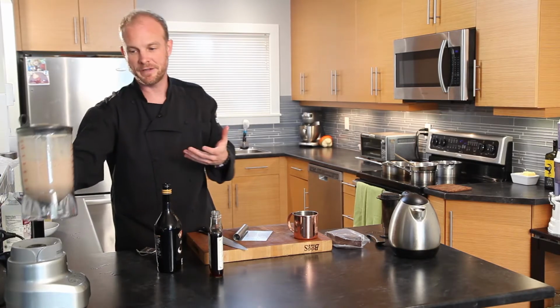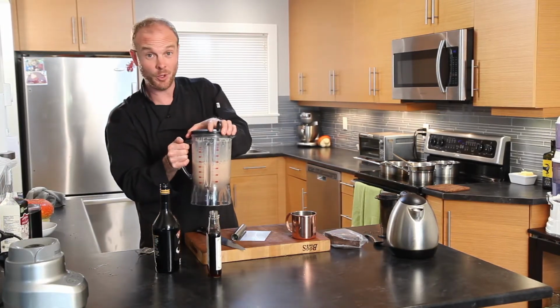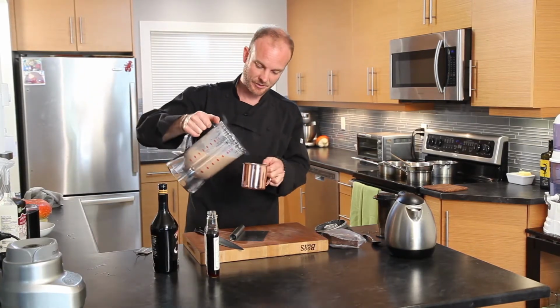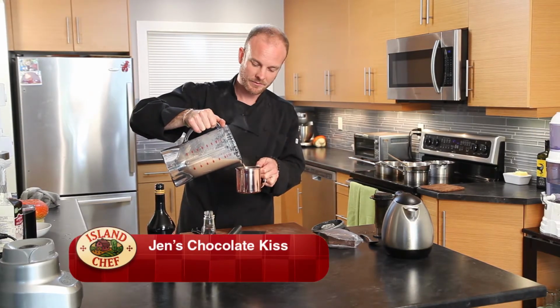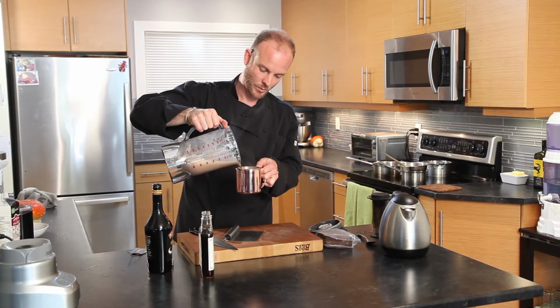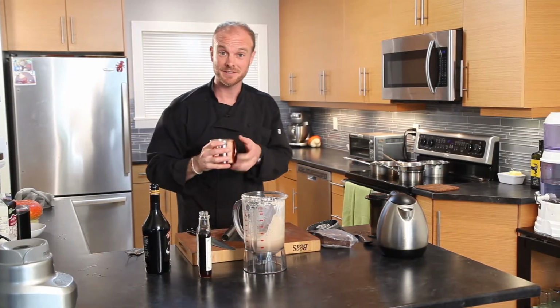So you let that blend for a little bit, obviously to incorporate everything, but also to develop a little bit of foam, which makes for a nice frothy topping to this drink. Wow, that takes me right back to the Souk Cedar house. I think I'm gonna go cozy up by the fire with this.